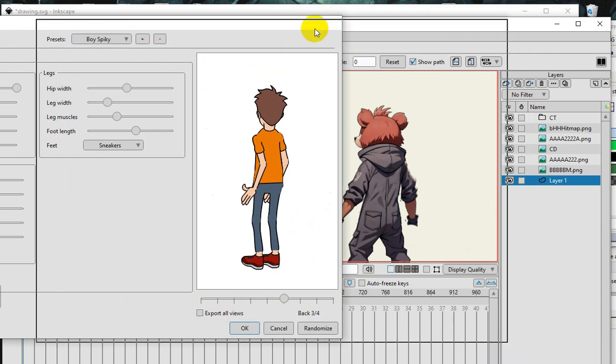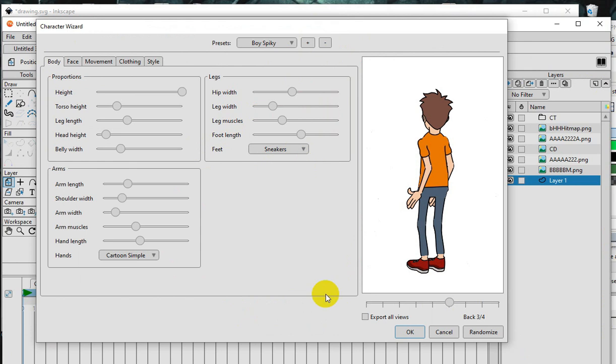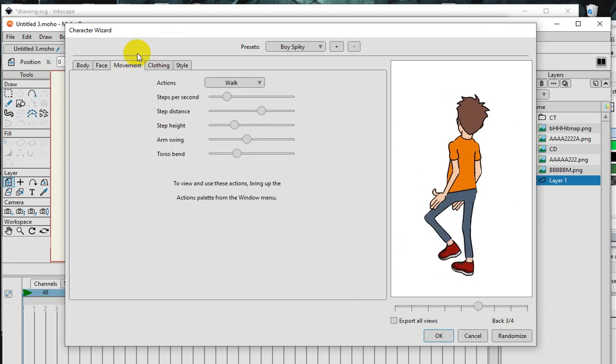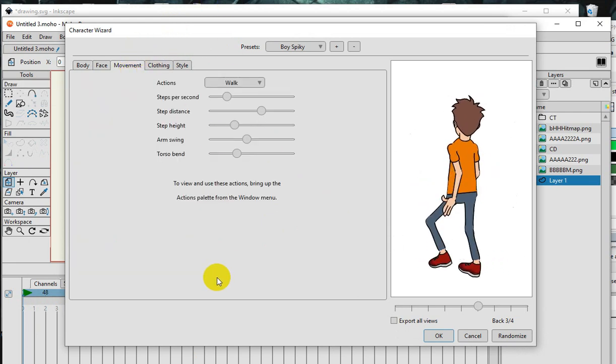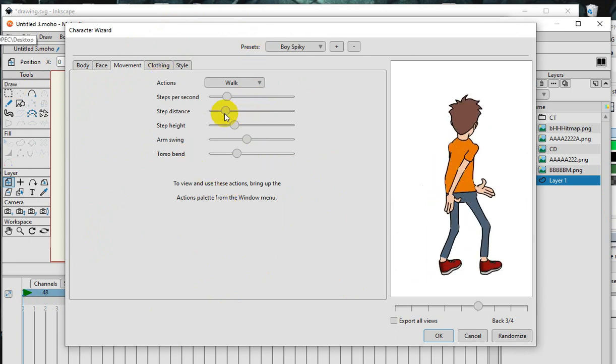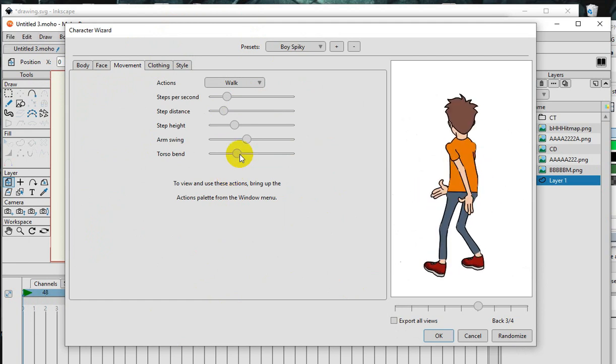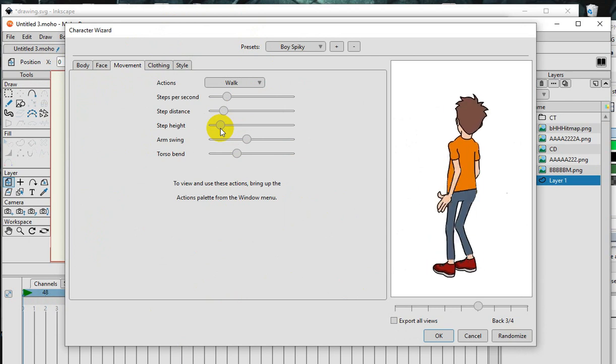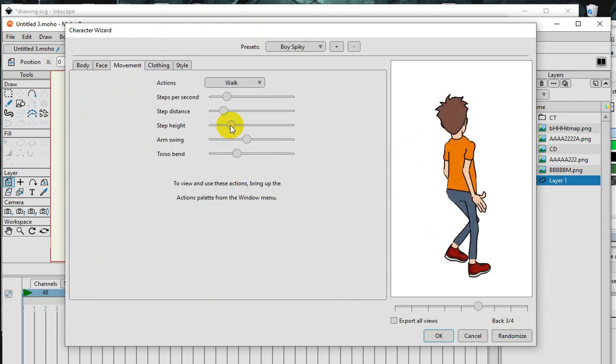And we're going to adjust movement because whoever created this made the movement super crazy when he's walking. So what we need to do here is change the step distance, and so we don't need that much height.